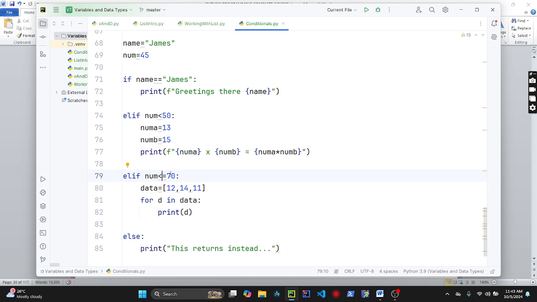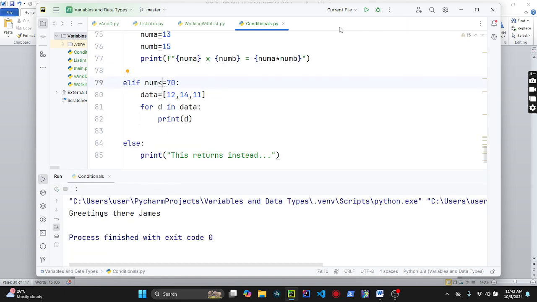So this is also true. But because Python saw a condition that was true before this one, it's going to execute the first one that was true and leave the second one that was also true. So if you run this, it will give you the multiplication of 13 and 15.